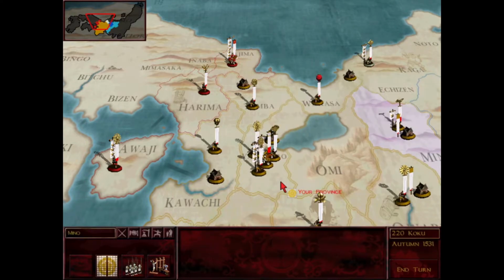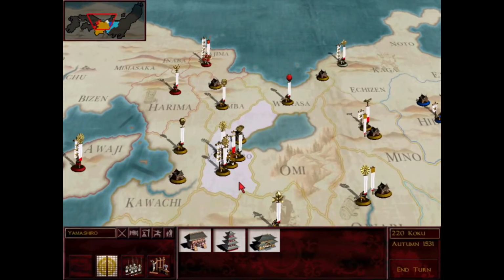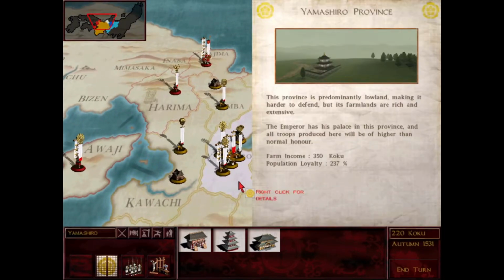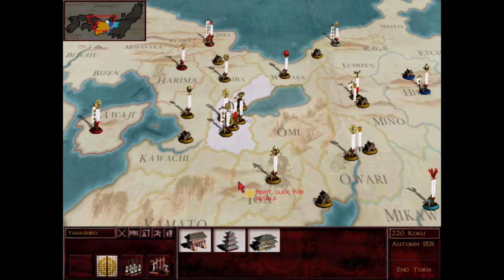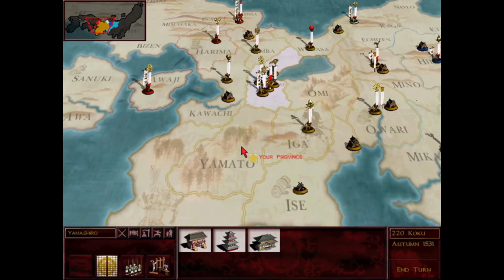There was an idea that I came across on the Steam forums where people were discussing whether or not Yamashiro seemed to provide a population loyalty boost for the rest of the territories. And so far, my findings have been inconclusive. I just don't know whether or not that's true. On one hand, it does seem like population loyalty becomes less of an issue at a certain point in the campaign. It feels like a lot of times during the halfway point of a campaign, population loyalty becomes less of a thing that I have to worry about.